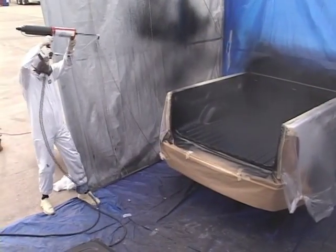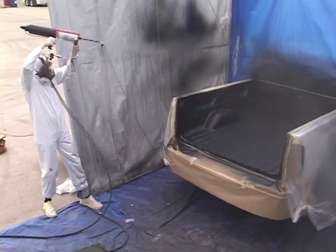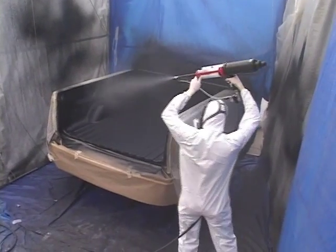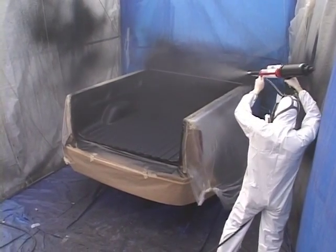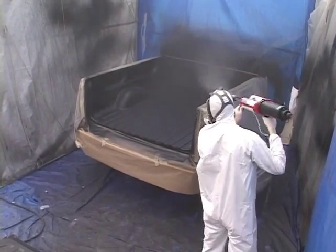The spraying is completed with a texture coat. With the gun held as high as possible and the regulator air handle in the full on position, shake the gun back and forth to disperse texture. The type of texture depends on the amount of air being used and the distance you keep between the spray tip and the bed.